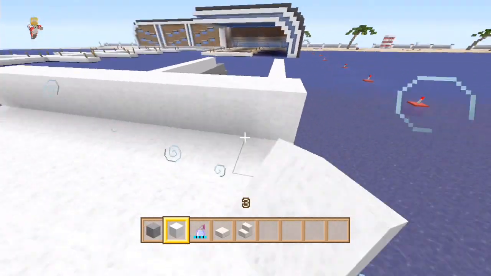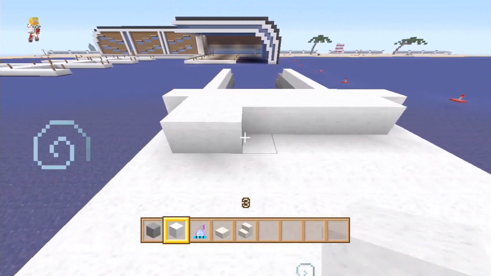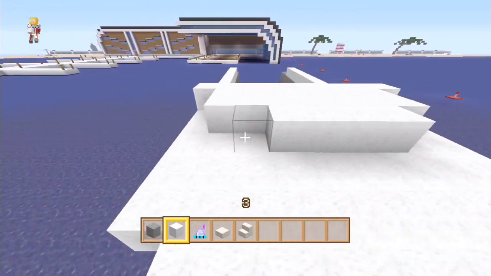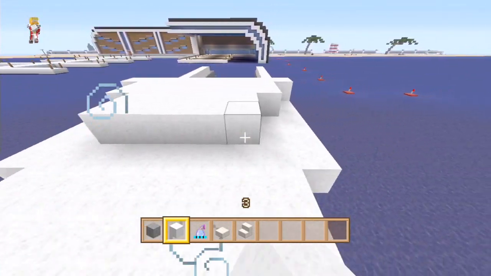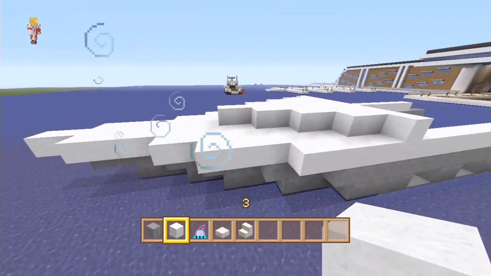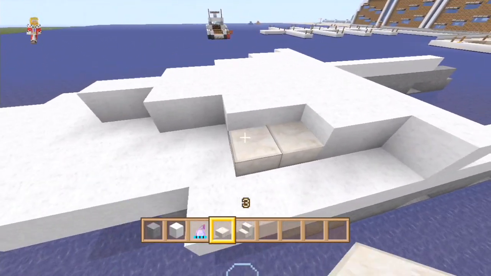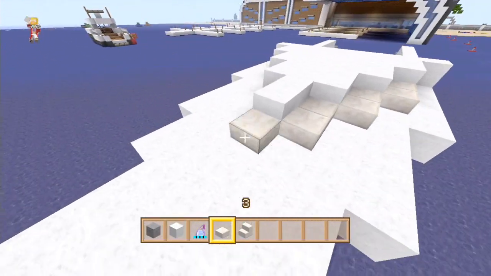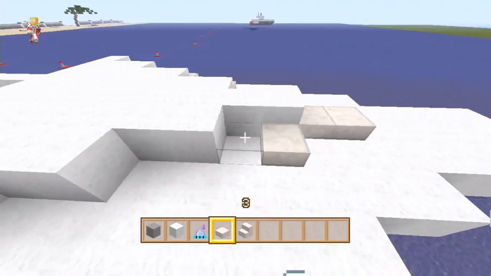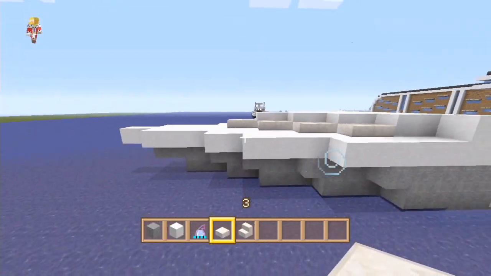Okay, we're going to go along the front here. And now we're going to attempt to build this out as best as we possibly can with the blocks that we have available. Something like that. Okay, that looks good. And now what I'm going to do is, in some spots, add some slabs just to give it a bit more of a gradual increase.